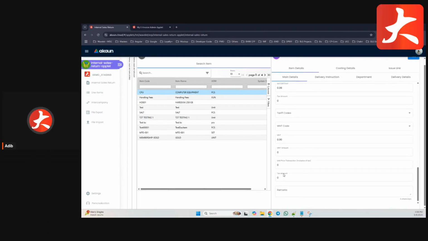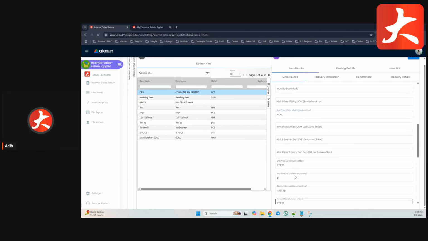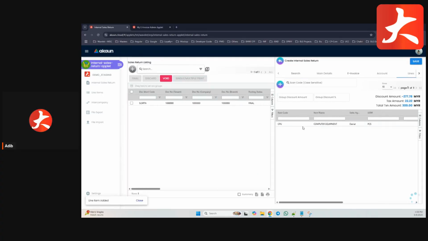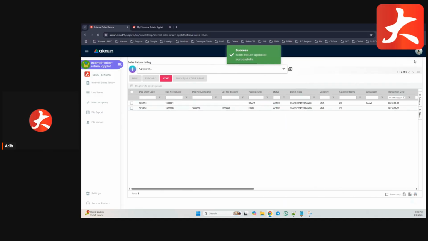Then if I just key in the transaction amount, all of the other fields will be automatically filled in and the calculation will be done automatically. Then I can just click add. If I complete until this part, my sales return should already be in draft status. So I can just save.